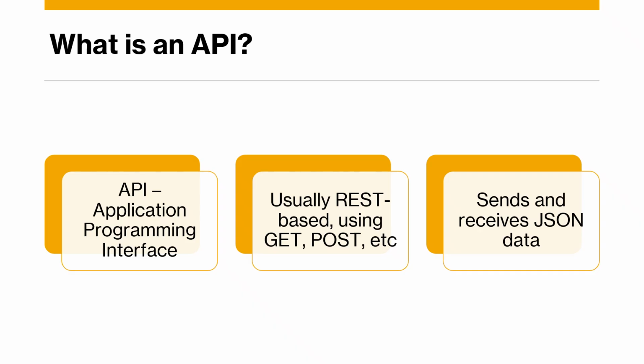The front end sends a request for specific data, and the back end responds with structured JSON data that the front end can expect. REST APIs use HTTP methods like GET, POST, DELETE, PUT, things like that, which is very helpful in limiting what exactly the user or the front end can do with the data. For example, certain data could only be retrieved. They're not allowed to change that or remove it. So it's definitely very helpful there.